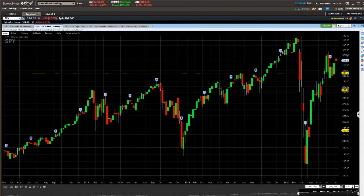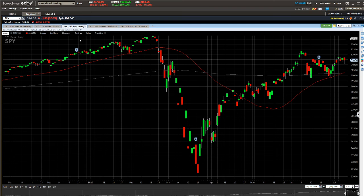Weekly, 7-week balance after tomorrow. These last 3 weeks are the more important ones for now. You'd like to close above 315.70. This is 4 days in a row we've gotten above it, but 3 days we've closed below it. Is that something to worry about? Possibly. But the fact that we even got close to it today, after today's sell in the morning, tells you how weak the sellers are. I don't think it shows you how resilient the buyers are. I think it just shows you how weak either side is.